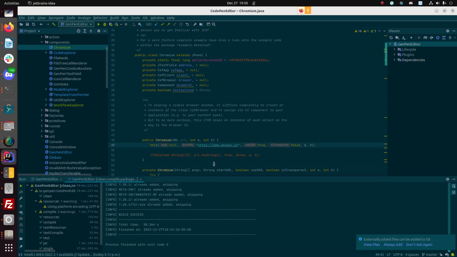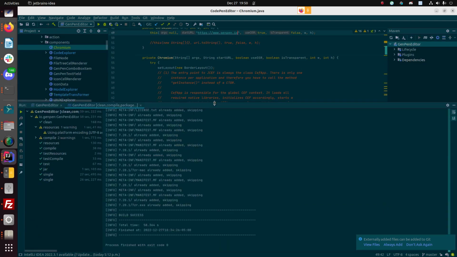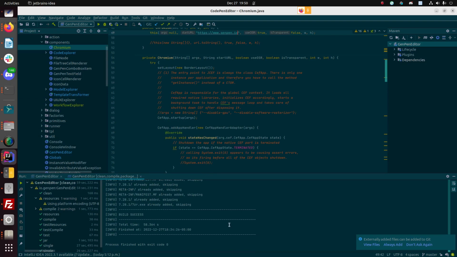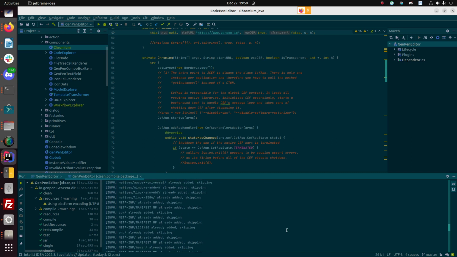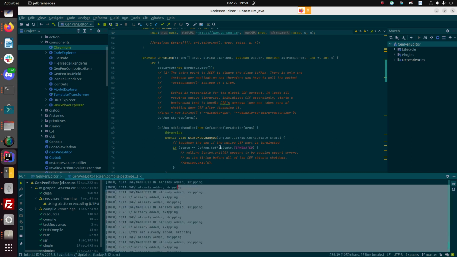So this one, I think this is what we want. If there's any feedback, please put it in the comments. But I think, as far as a console as to what's going on with regards to your IDE, I think we want it down here.